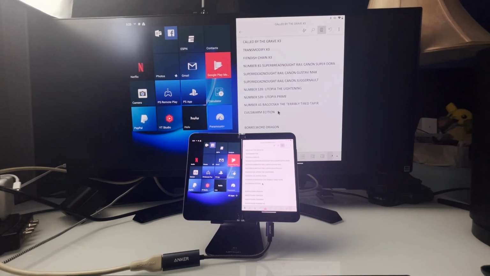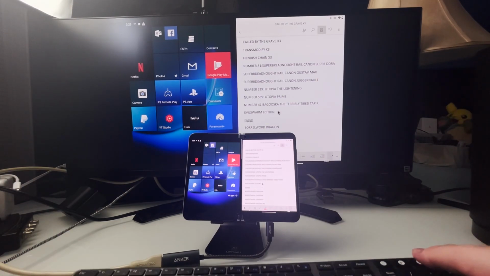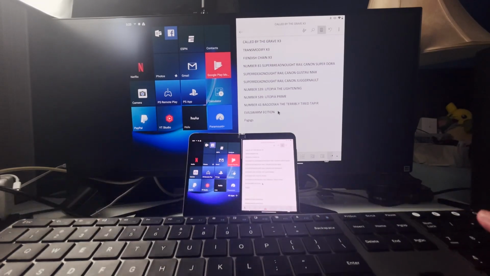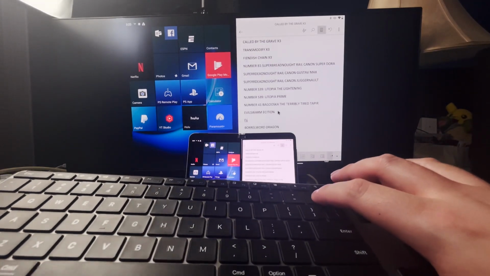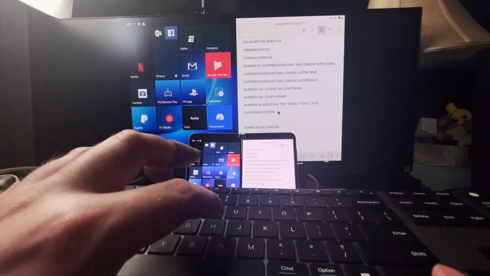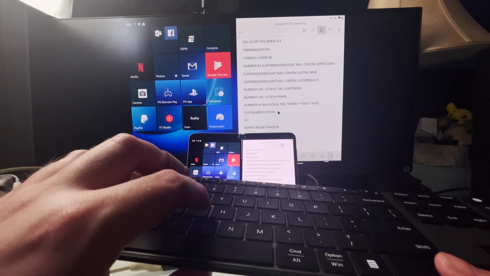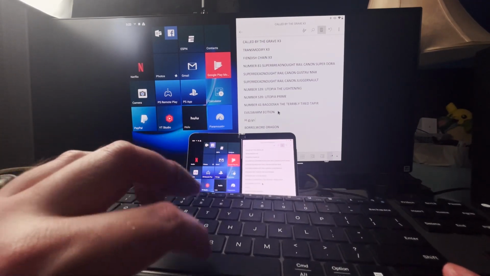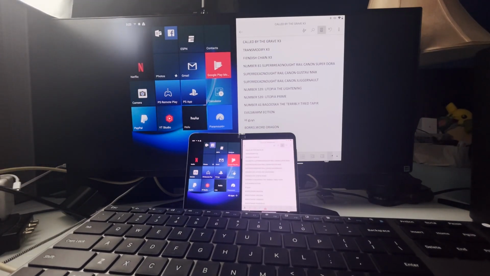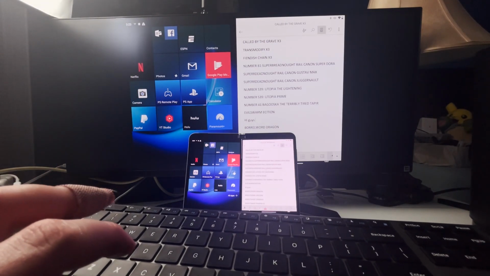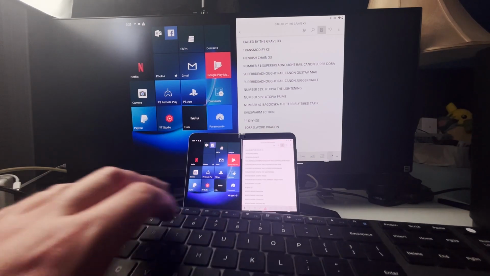You guys can see I can actually start typing without any hassle at all straight from my keyboard. So I can literally just go ahead and start typing. I'm gonna do this one-handed though. Hi guys, and you guys can see no latency at all, very fluent, very flush between the two things here.